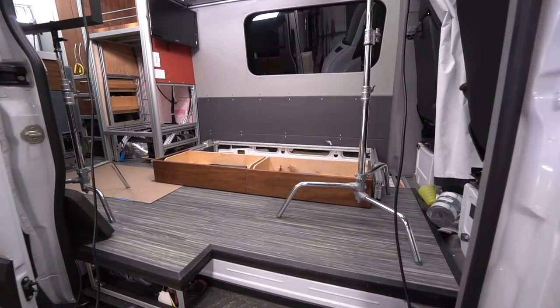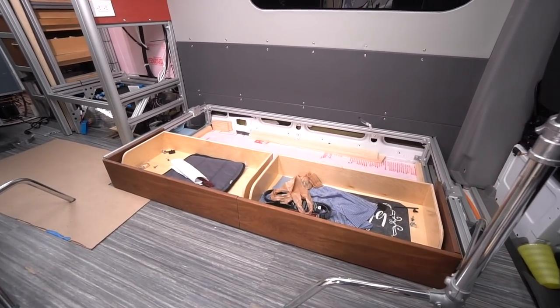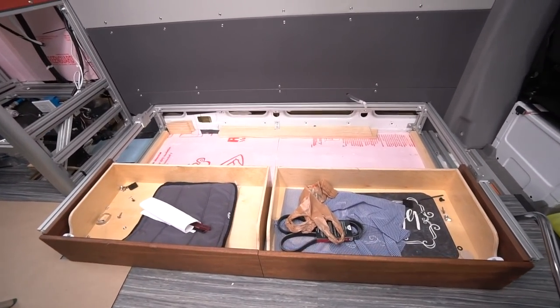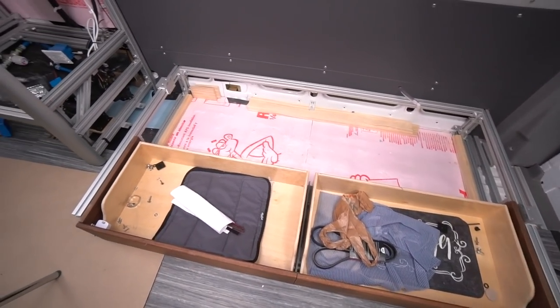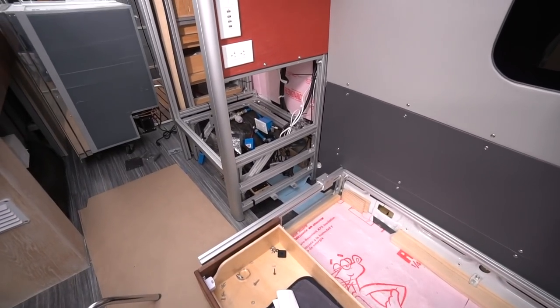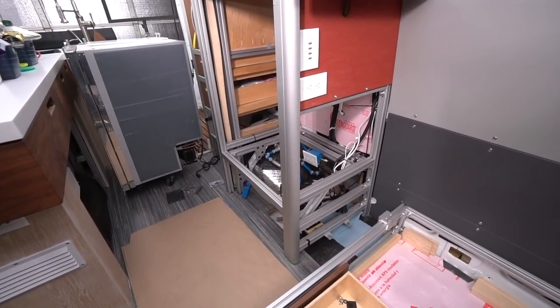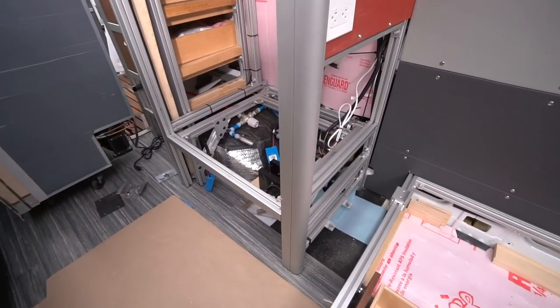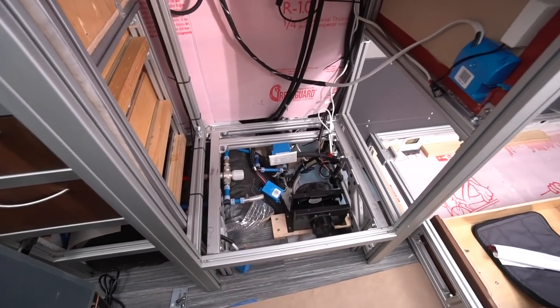We're coming back into van number one. So the futon's out and the water tank is out. These two items came out very quickly. Very easy. I pulled the fridge, pulled the access panels, and I'm able to work inside this compartment. Let me get over here. Look at that.